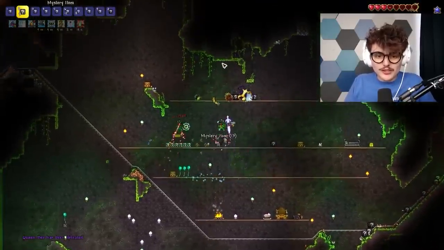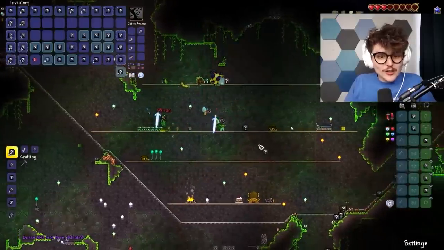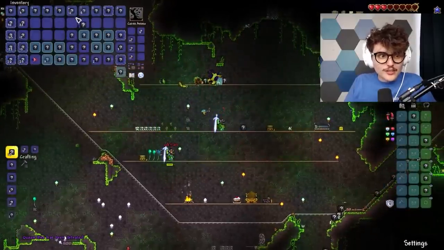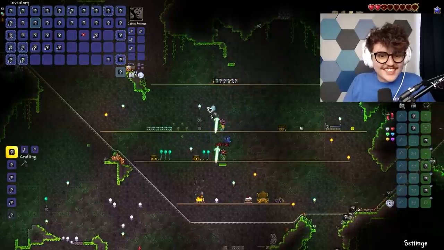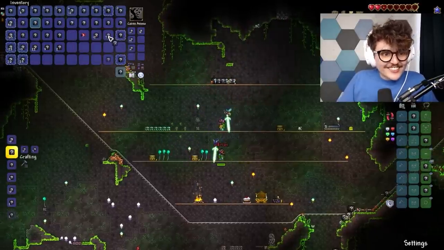Oh my god, all the little bees just dropped something. Oh my gosh! They all dropped something different. Really? Yeah, so I got a heat ray. I'm like being sensory overloaded right now. Holy crap. It's so hard to tell what's going on.